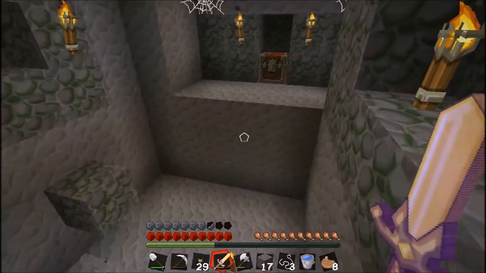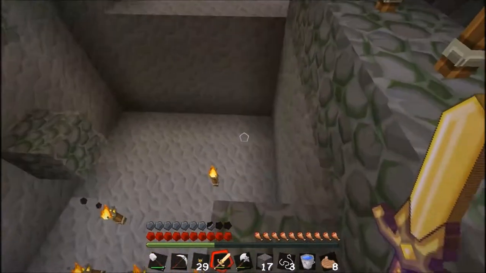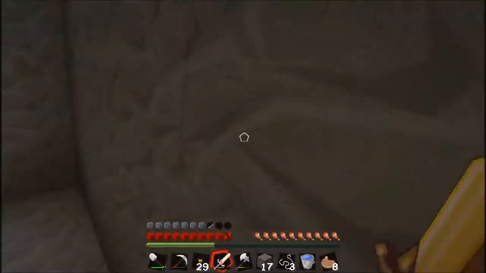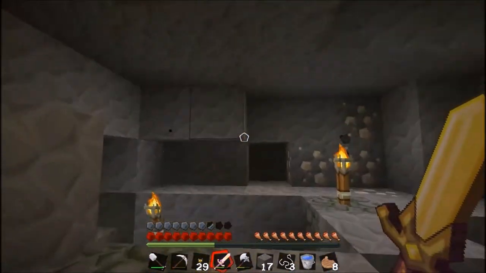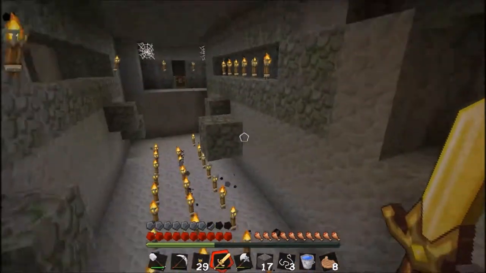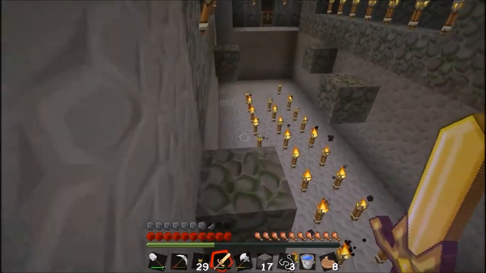In fact, how is this meant to work? That's a very long jump. I don't even know if I can jump that far. Not quite. It must be that I jump over to there and then drop down, hopefully not setting off the creeper.